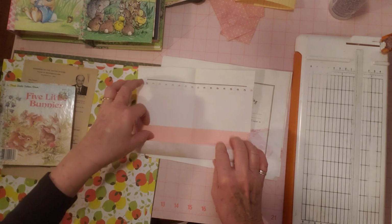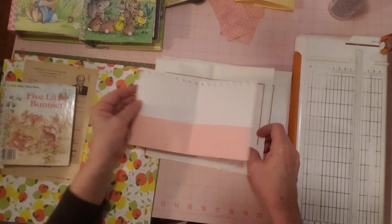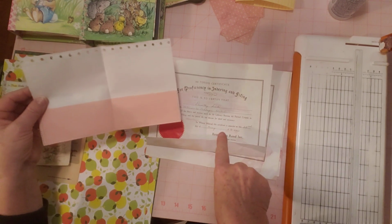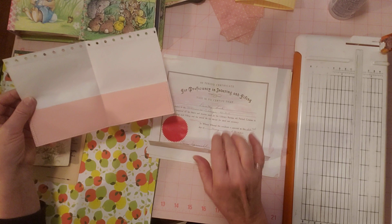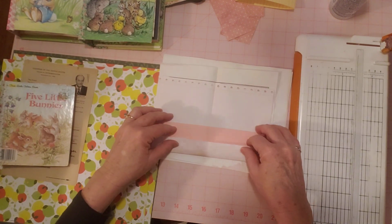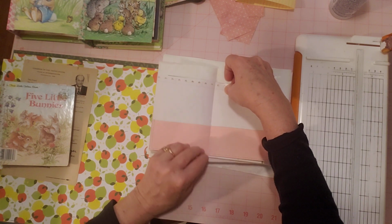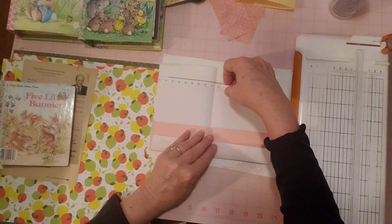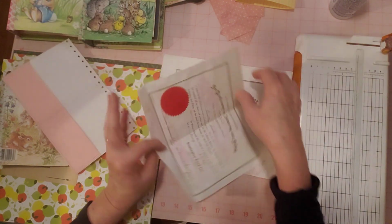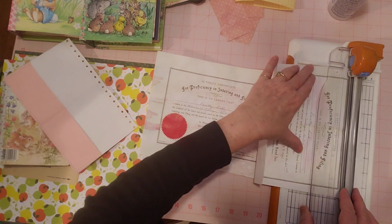And then we're not making scraps or trash. And then we'll cut off this piece at the top. And this will be folded in the back, so it won't interrupt. I'll turn it around in a second after we cut this piece off the top here. And let me see. Okay, I'm going to just cut right along that black line there and see how that comes out.